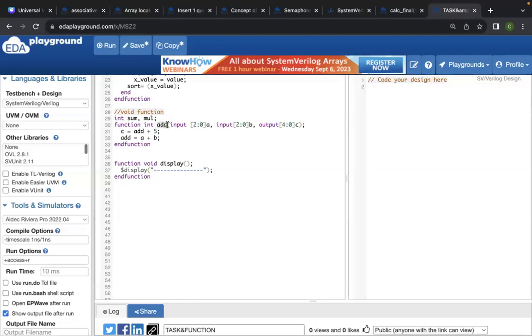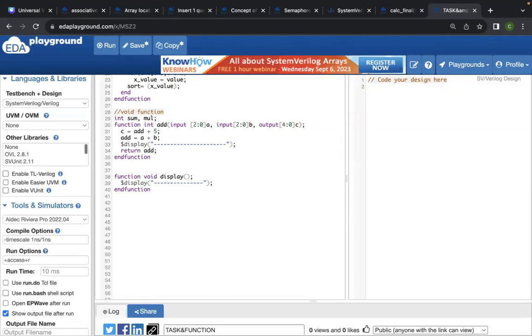For this add, suppose you are taking some display statement, displaying some addition and subtraction values, and you can write return add, so that it returns the add value. SystemVerilog supports the return statement for task and function. So whatever you write as return add value, it exits the function and returns a value through that operation to that add.